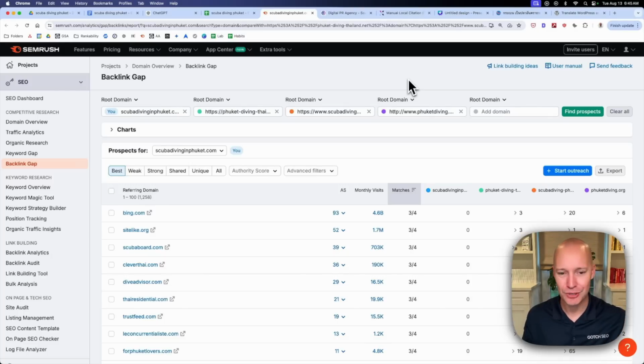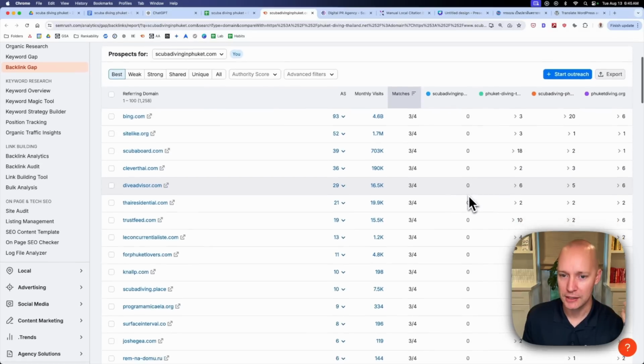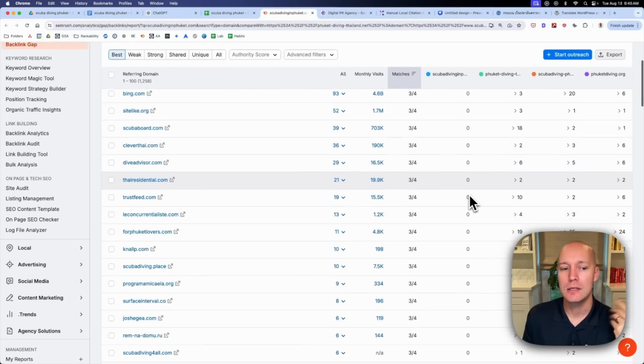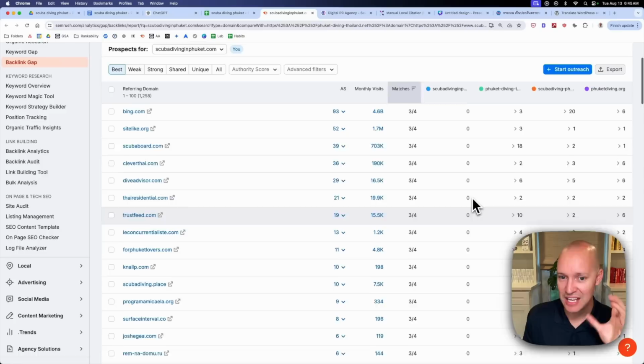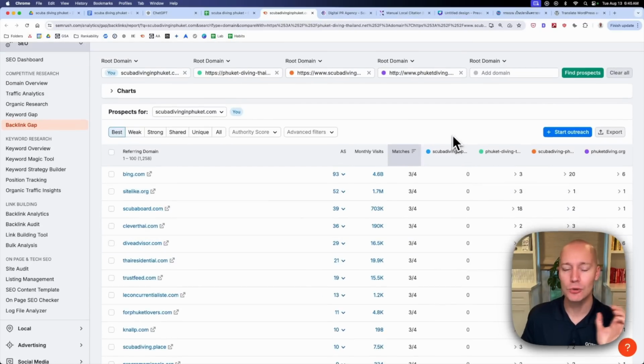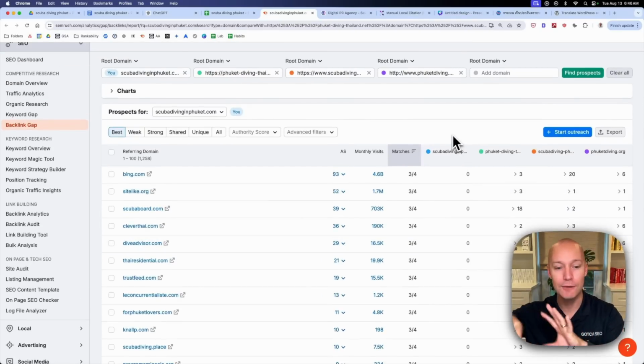If you pick some huge authority site, it's just going to show you a ridiculous amount of links that are going to be totally irrelevant. Okay, so what we want to do here is see what links they have. And right away, this should be your number 1 priority. Your number 1 priority is to get the same links that your competitors have. Don't try to get fancy. Don't try to get different types of links.